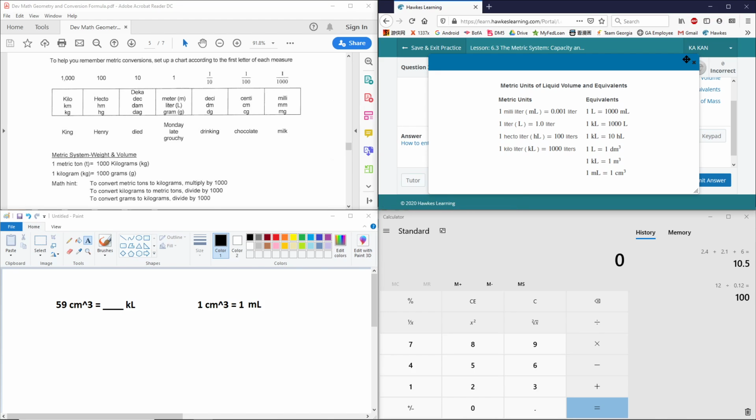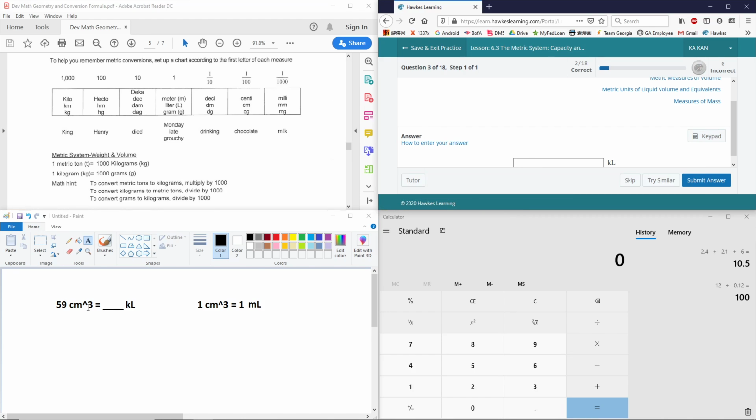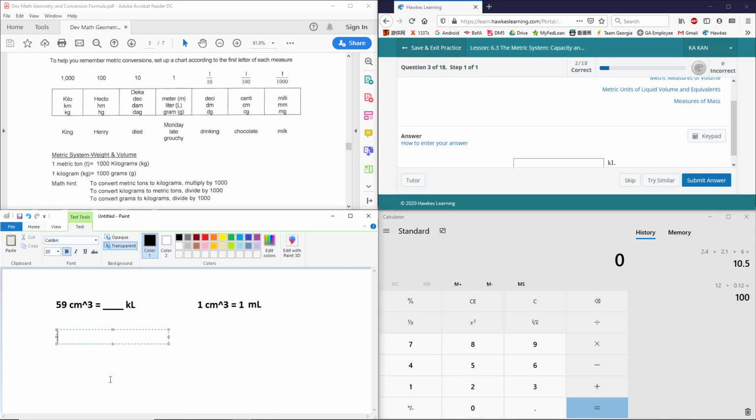Now, to change this, here's what you've got to do. You'll have to look at what this is: 59 cubic centimeters in milliliters. Then you go from there to kiloliters. So let's see. 59 cubic centimeters equals exactly 59 milliliters, right? Because it's a 1-to-1 exchange. Then from here, you need to figure out 59 milliliters, how many kiloliters we're talking about here.